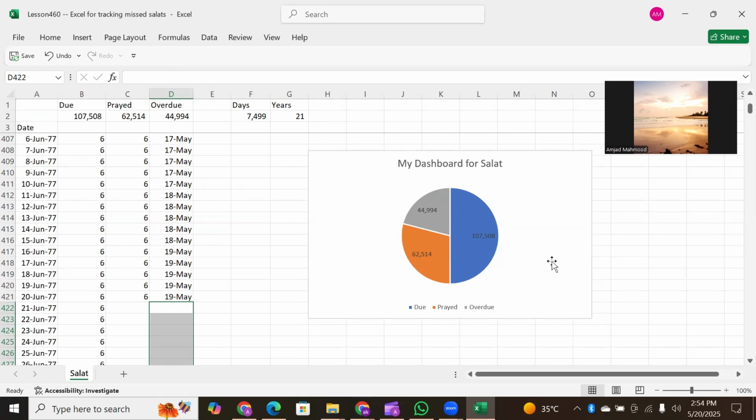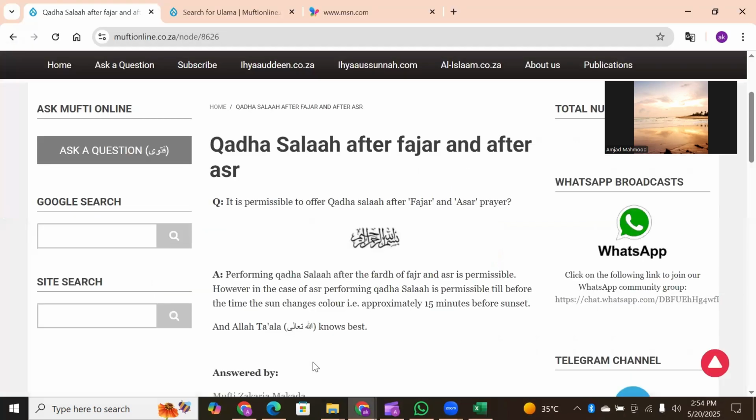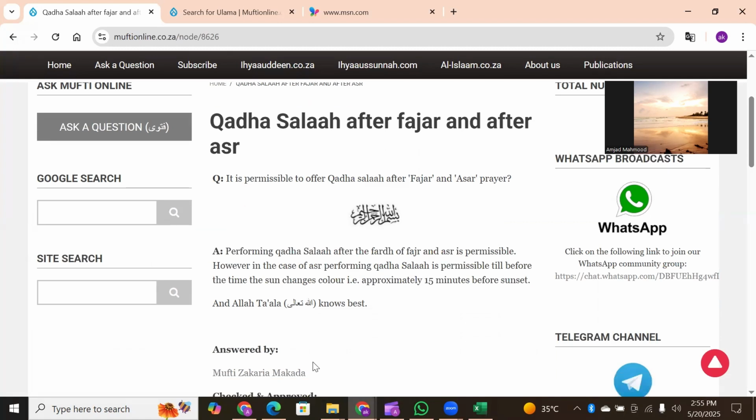Okay, so this is the time to save the file, and we take you to this. Qada Salah. The question is: is it permissible to offer Qada Salah after Fajr and Asr prayers? The answer, as given by Mufti Zakaria Makala, is that performing Qada Salah after the Fard of Fajr and Asr is permissible.